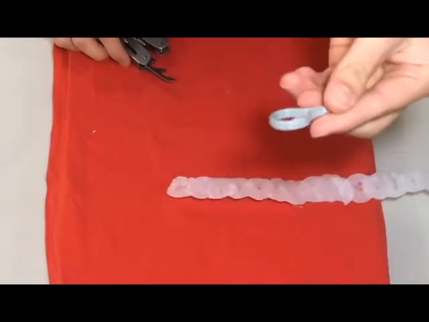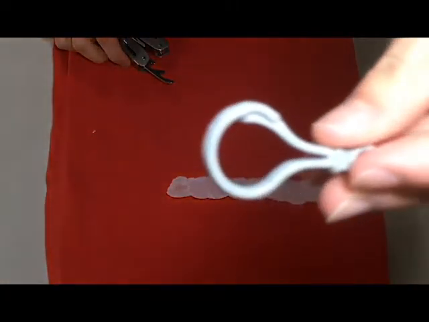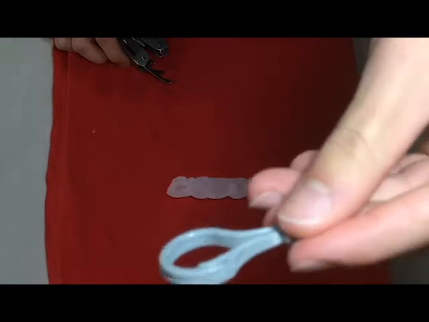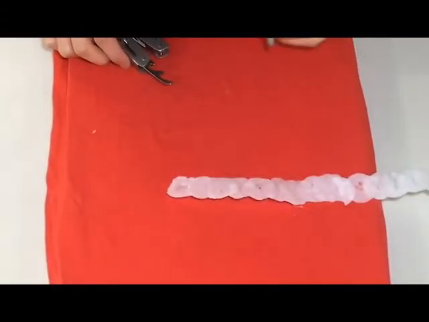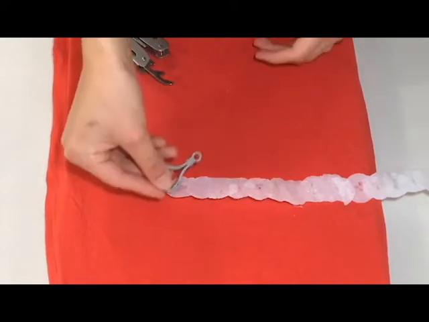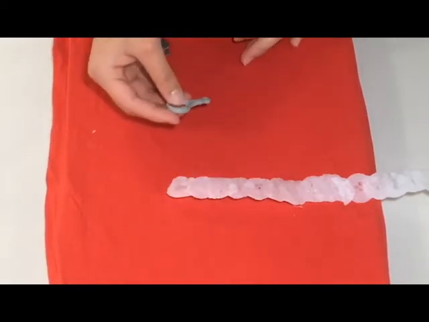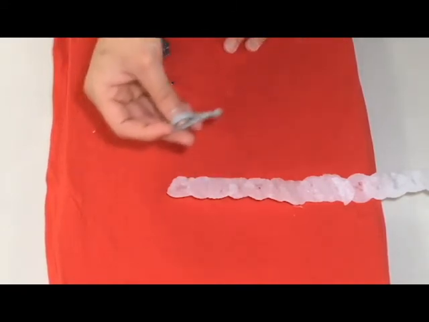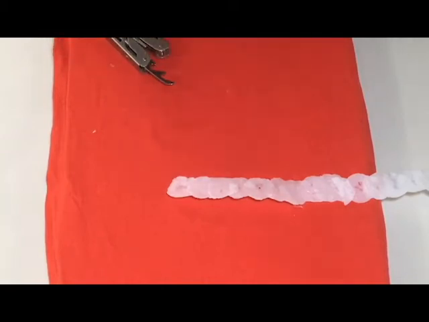So you can use a normal regular carabiner. This is the closest thing I could find to a carabiner but I strongly encourage you to use a carabiner. So you would loop it through here and then to connect your belt I would make a hole on the other side and then you could clip it together.